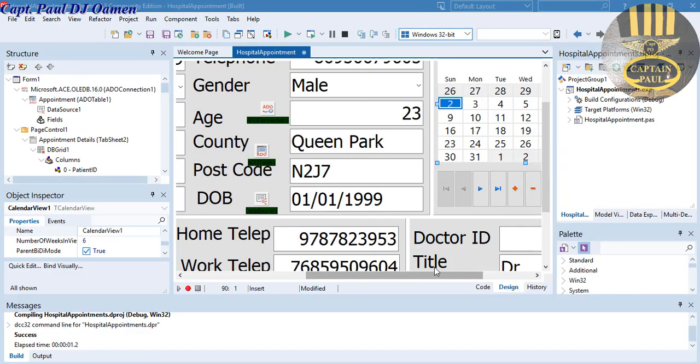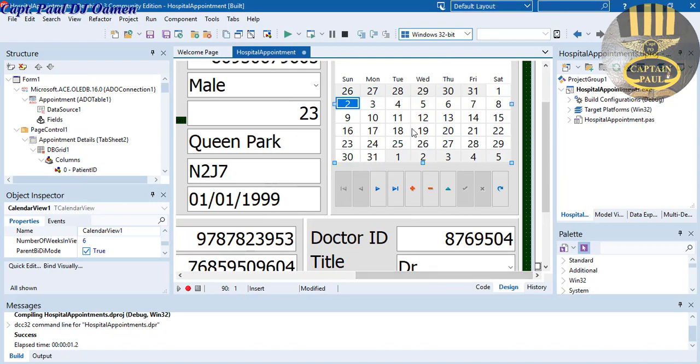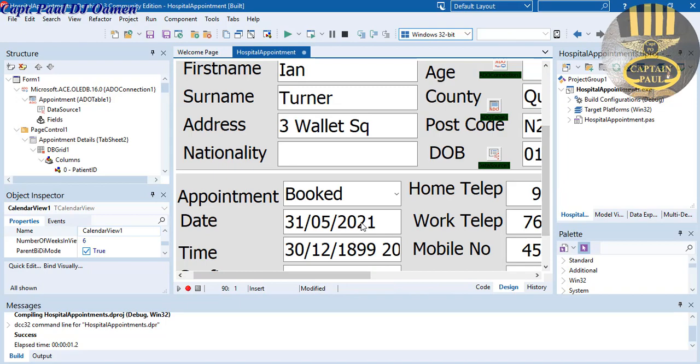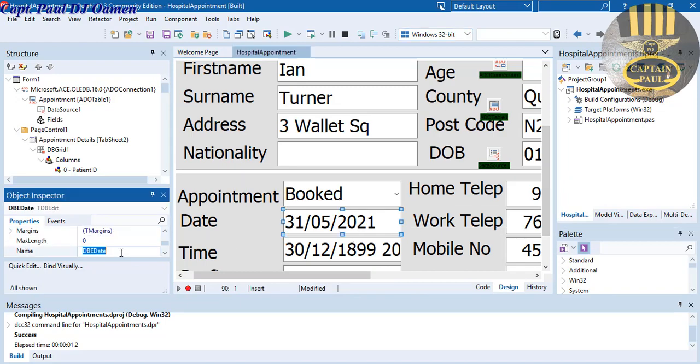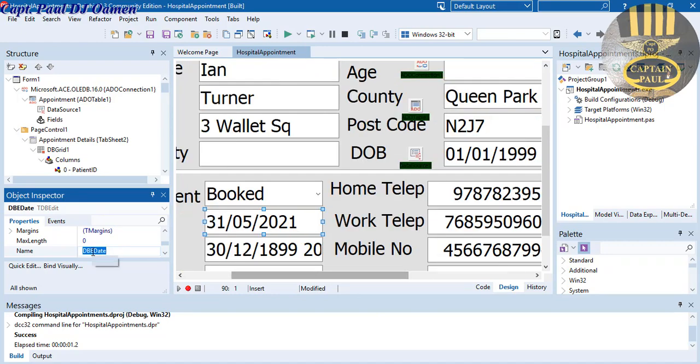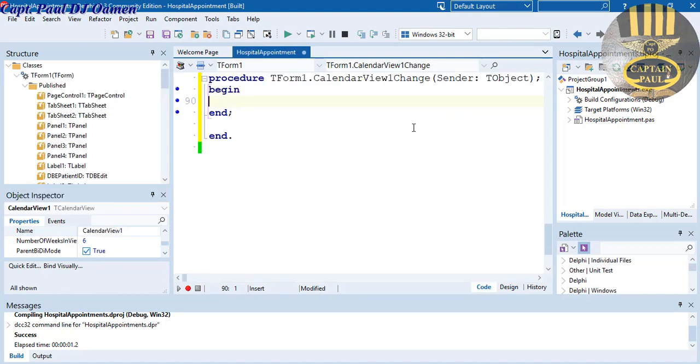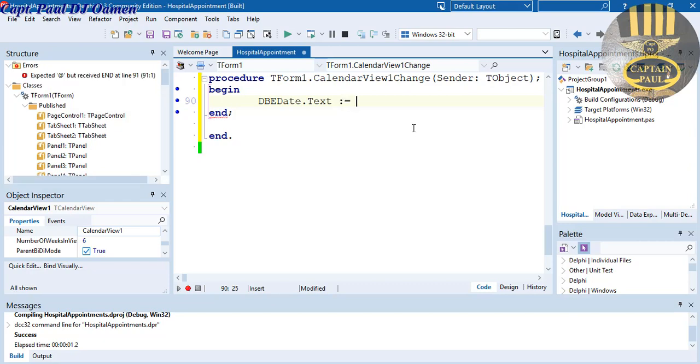Alright, let's double click on this calendar. But first thing first, we need the name of these very dates. That is the name. I'm going to copy that name, and sure it's copied. Now let's go to the calendar, double click on the calendar. There we go. So I'm going to say dates dot text equals whatever today's date is.